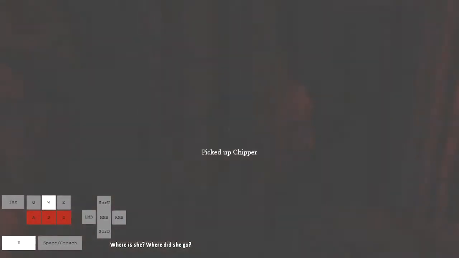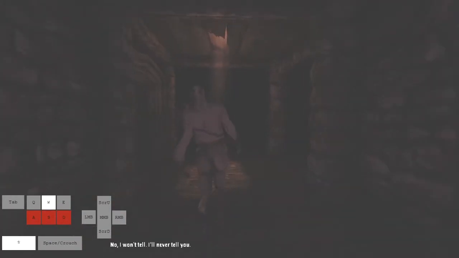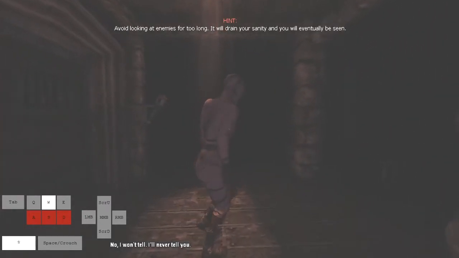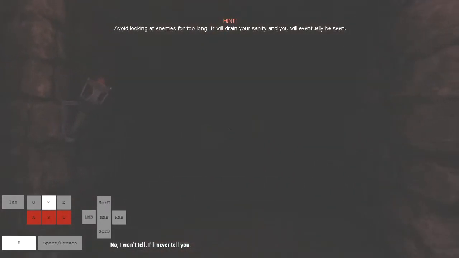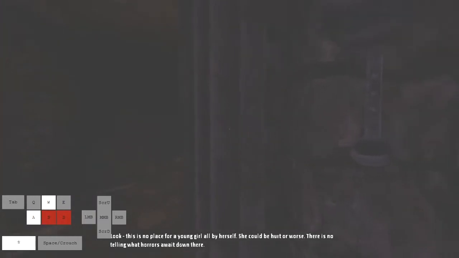Where is she? Where did she go? No! Oh, tell! I'll never tell you! You're just making things worse. Look, this is no place for a young girl all by herself. She could be hurt or worse. There's no telling what horrors await down there.